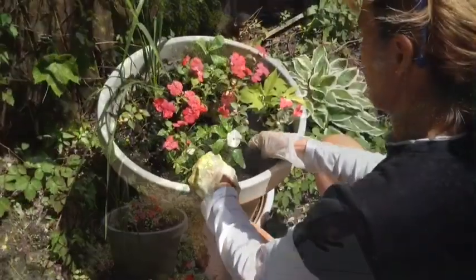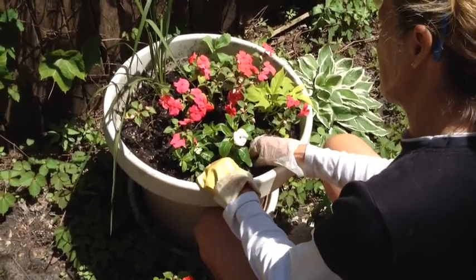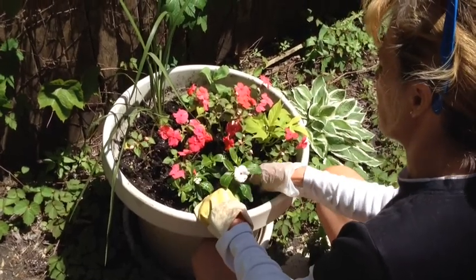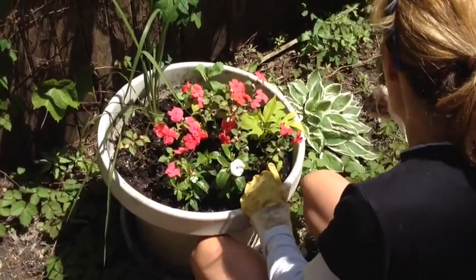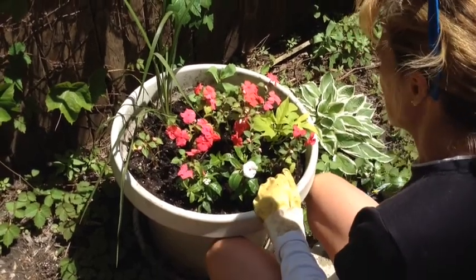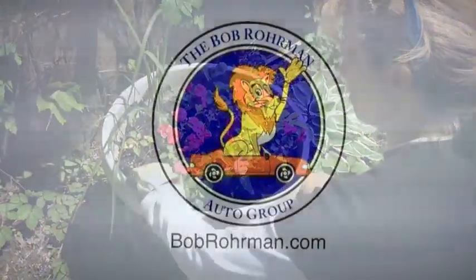Good idea. She's putting the white vincas in there on the edge. Why are you putting them on the edge? Yeah, you put them on the edge. That's good. And then the other ones will blend in the other way, you know, the impatiens. Well, I have one over here and three here. When they bloom, put one over there, three on the other side. Yeah, that's what I was going to say. Throw a little water in there now, and then that'll be it for that one.